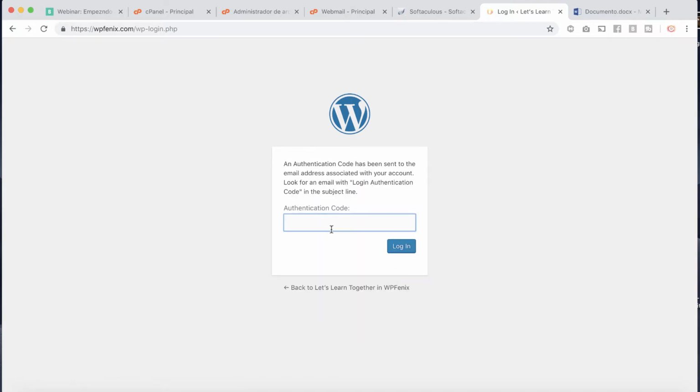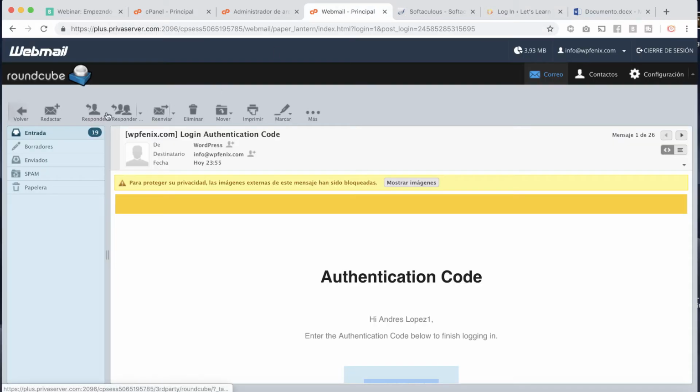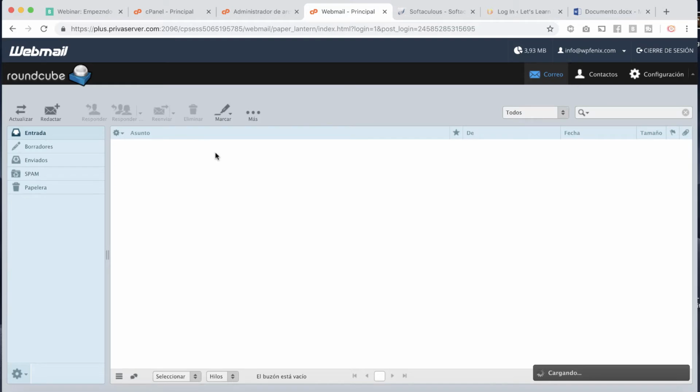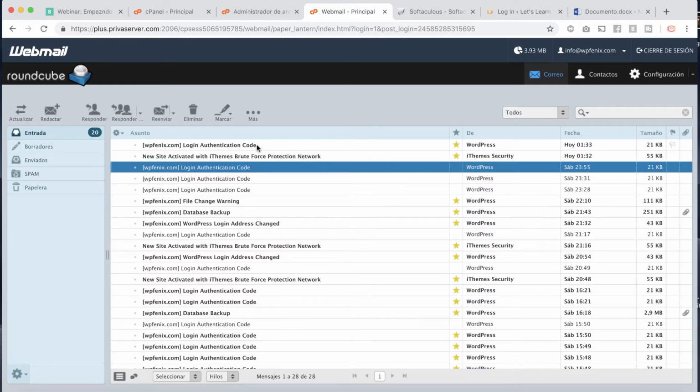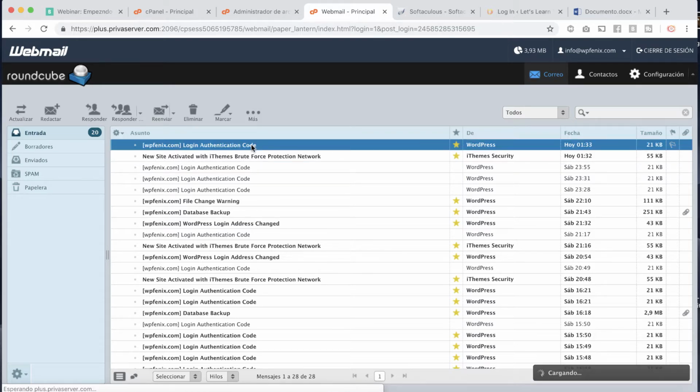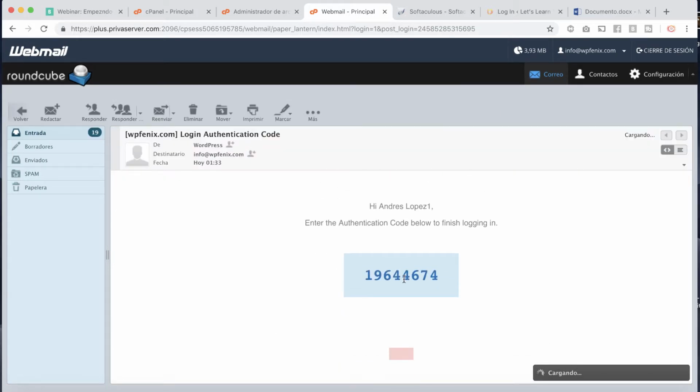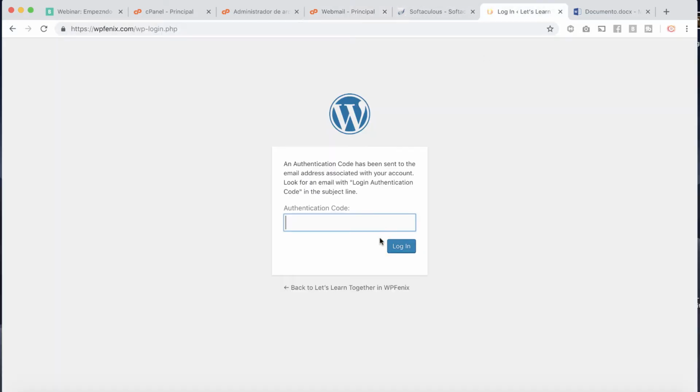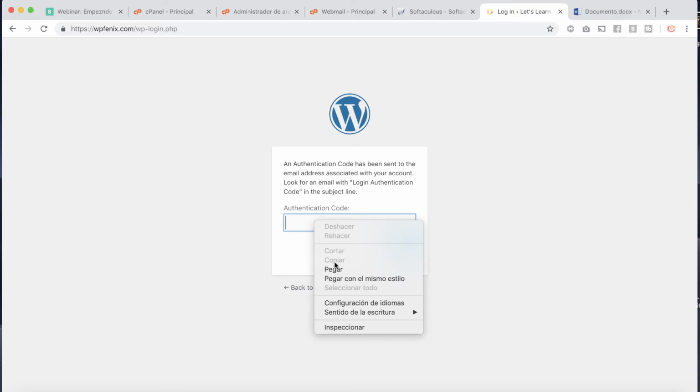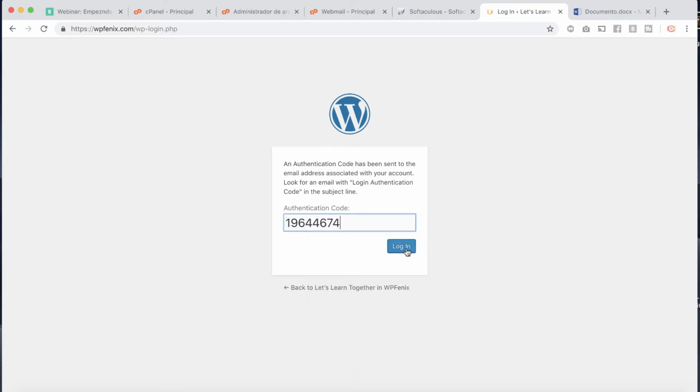It's going to ask you for the code, so I'm pretty sure that the code they have been sending to my email, the one that I previously put in file. Remember that info plus. Okay, here is the code. Copy this code. Just remember, the reason why we actually put that email and I talked to you about it was because of this: you're going to be receiving emails for confirmation and authentication from your site.